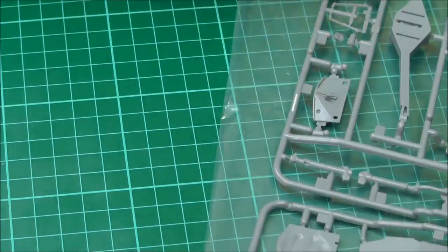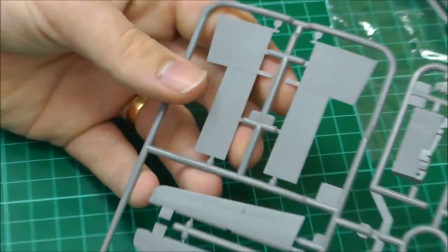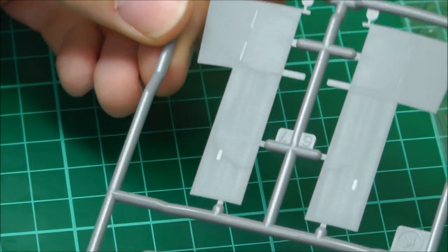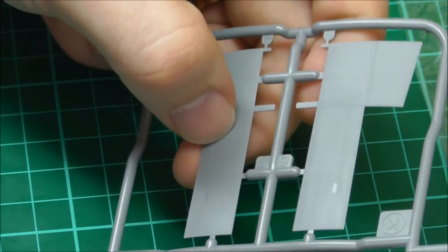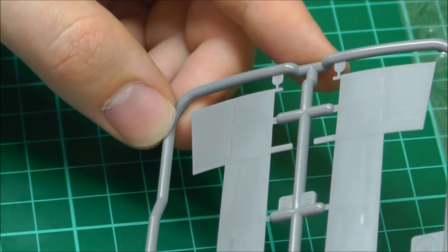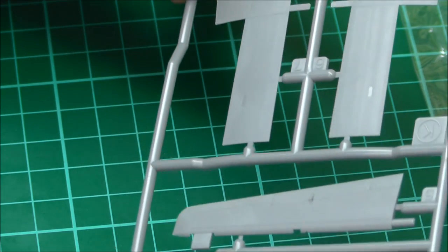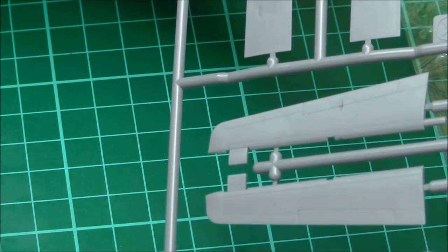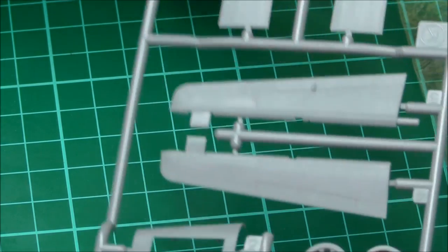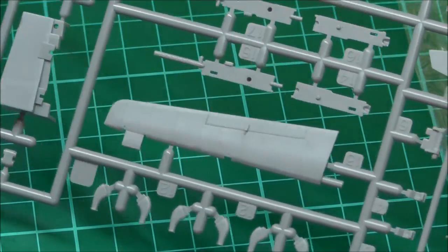We've got loads and loads of tiny little pieces going on with this kit — just bag after bag of sterling plastic. The cool thing about this kit is the surface detail is just absolutely amazing. There are loads and loads of fine tiny little recessed rivets which is absolutely gorgeous. I can imagine sanding dust getting in there could be a pain, and getting a wash in there might be tricky, but apparently this fits together so gorgeously that you won't be doing masses of sanding. It is looking absolutely gorgeous.